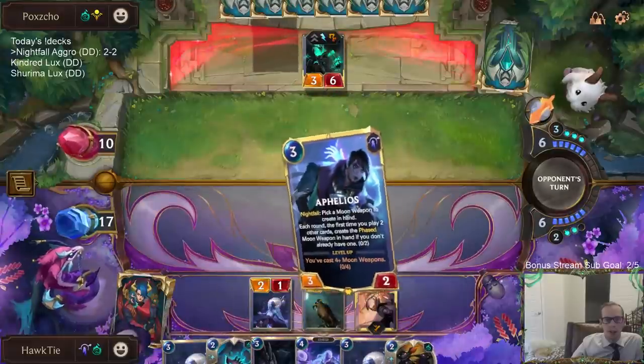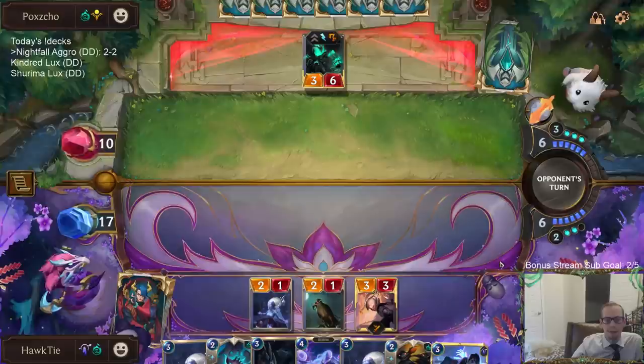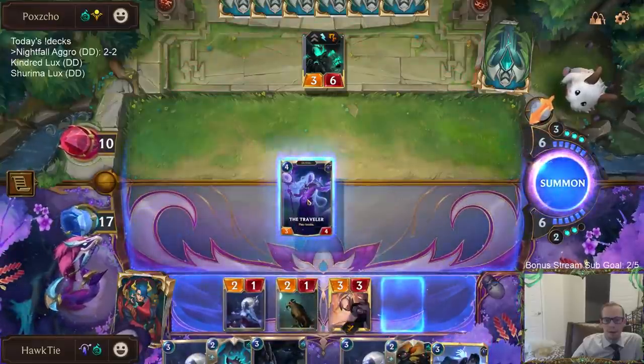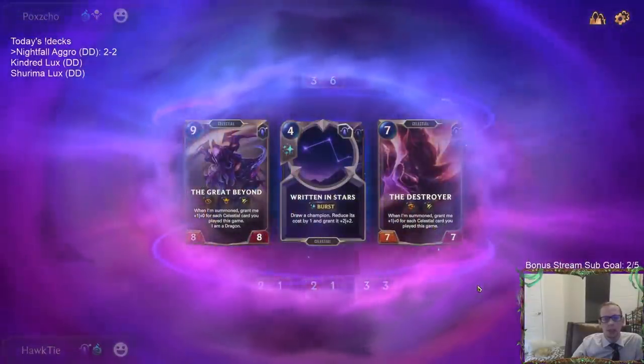So the challenge Diana because of Unto Dusk, we can basically have them trade. They're also passing to me. So maybe I should just take the pass.